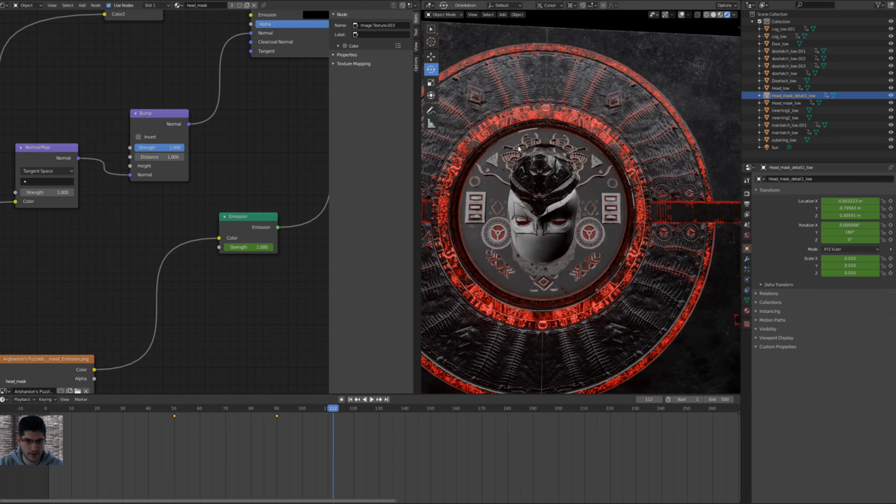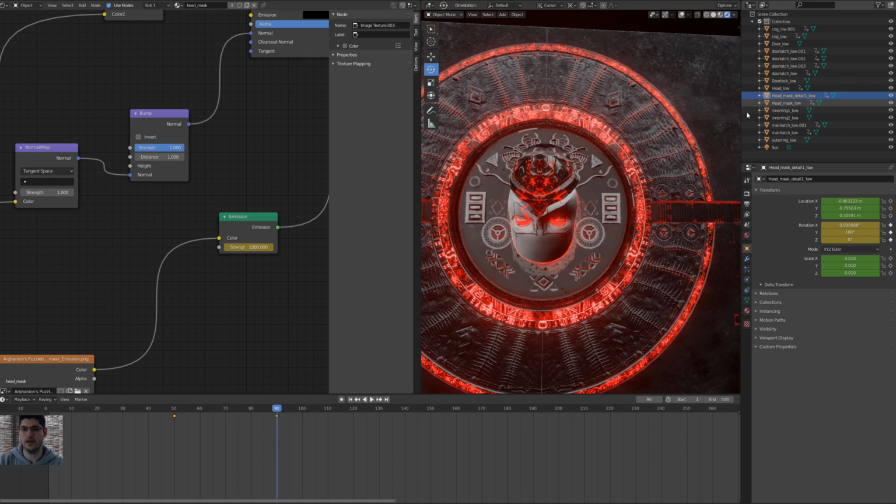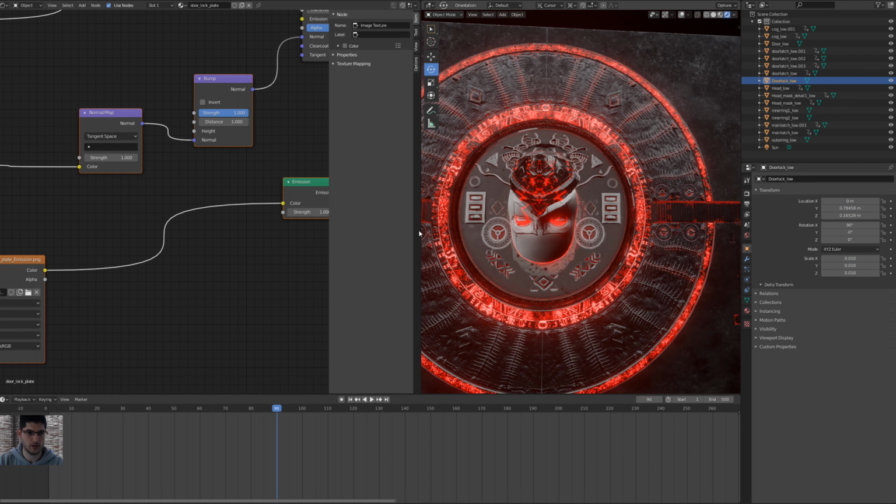Now if we get this ring, this plate as well to shine, then we're definitely going to have a way better time. So right here at 90, let's go to this piece, which is the door lock low.